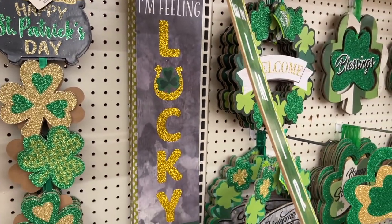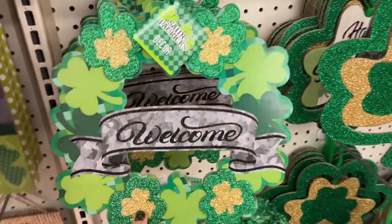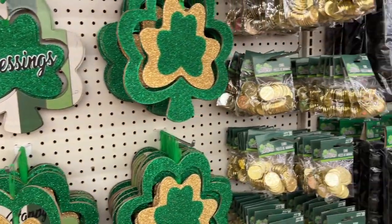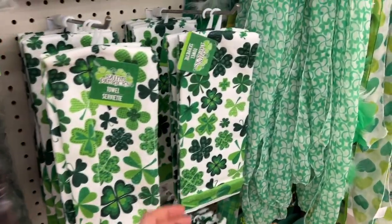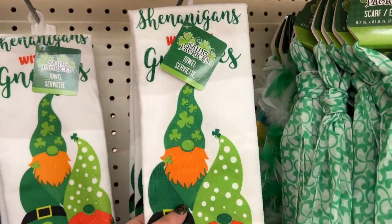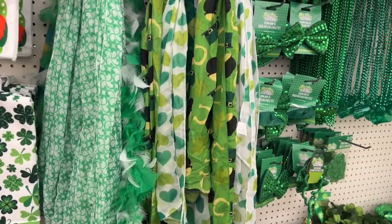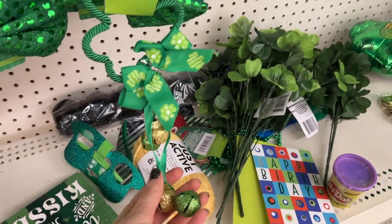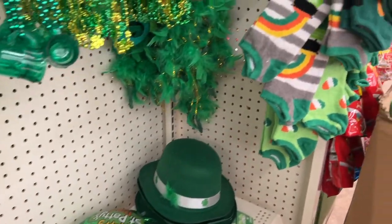Look up St. Patrick's history because he actually has such an amazing story — he was a missionary for Christ and converted many people to Christianity. I don't know how St. Patrick's Day became about people getting drunk, because it's really about St. Patrick leading people to the Lord, which is so awesome. I found that out from my mom, and I think it's so cool. I wish more of the holiday focused on that, because it really can be considered a Christian holiday.